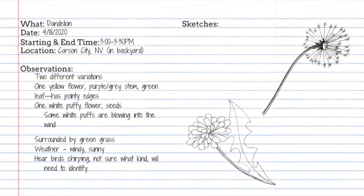I like to date my entries as well. If there's a location I visit during different times of the year, it's helpful for me to see the differences of what I'm observing based on the season. The start and end time notate how long I stay in a particular spot to observe. This can be very helpful if you're interested in learning more about wildlife behaviors. For example, if you're observing birds in the morning, do they congregate in the same area or act in the same way in the afternoon?